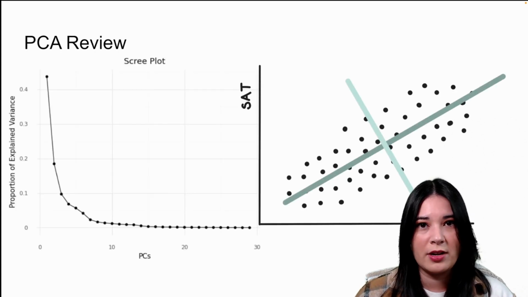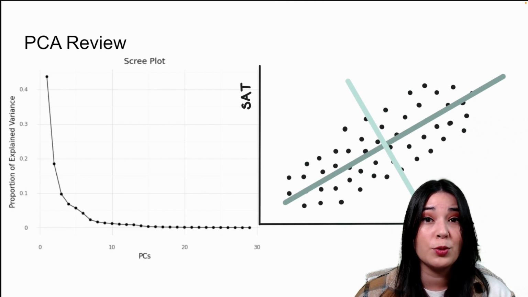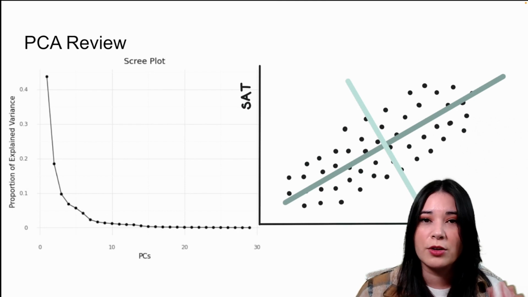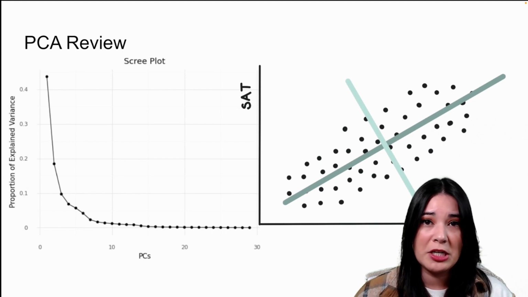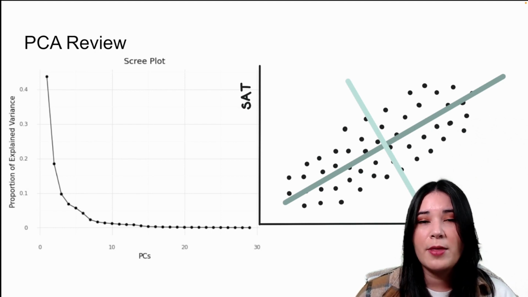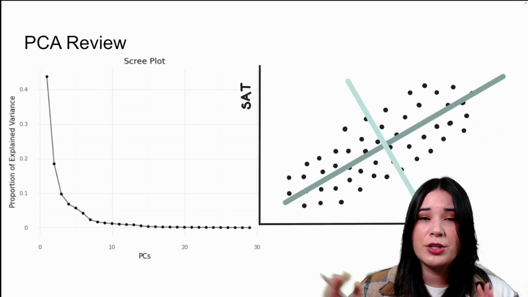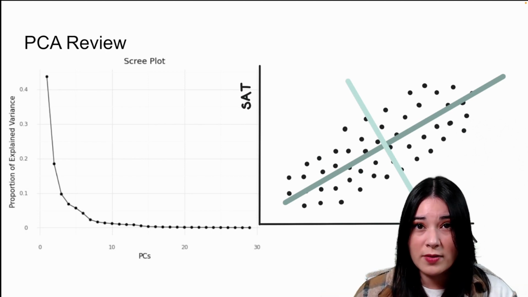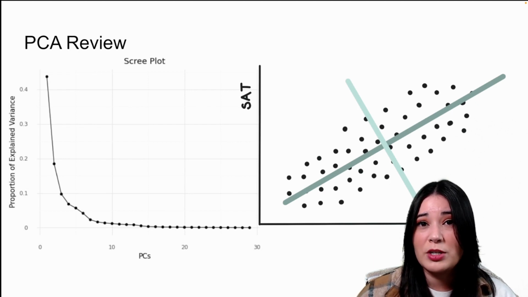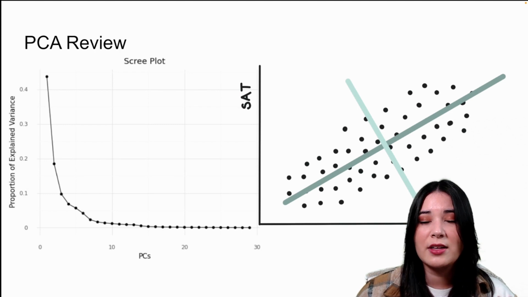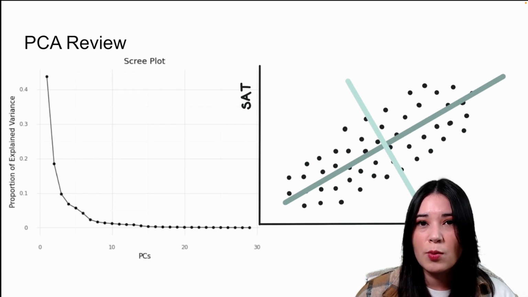In order to understand what autoencoders do, we have to review principal component analysis that we learned in the previous course. Remember, principal component analysis is a dimensionality reduction method. That means that we take a lot of information and we squish it down to represent at least most of that information in a smaller way. For principal component analysis, the way we do this is we take the axes of our data, like the x-axis and the y-axis, and we rotate them to create a new, more efficient set of variables that explain the information in our data a lot more efficiently.